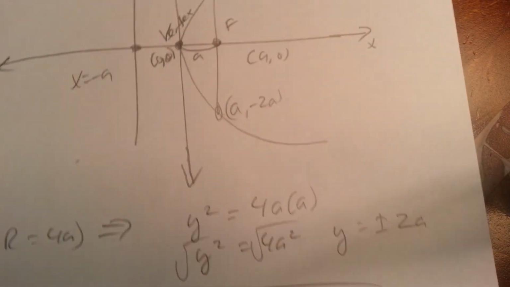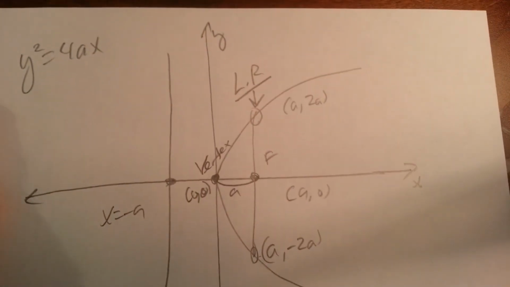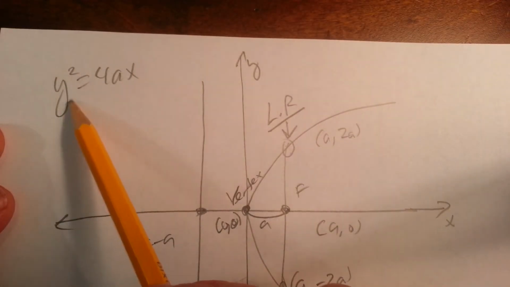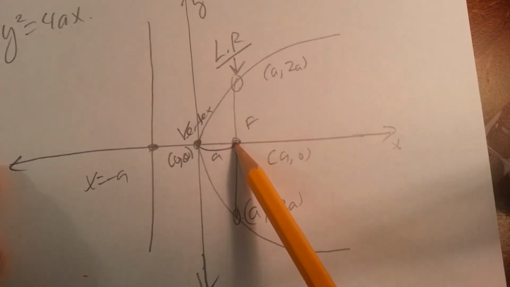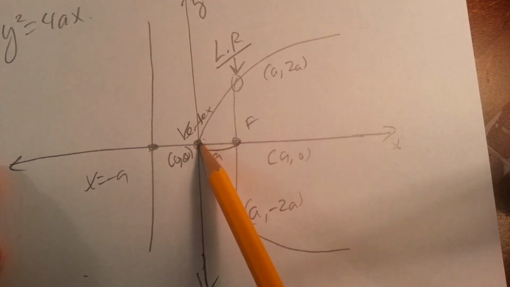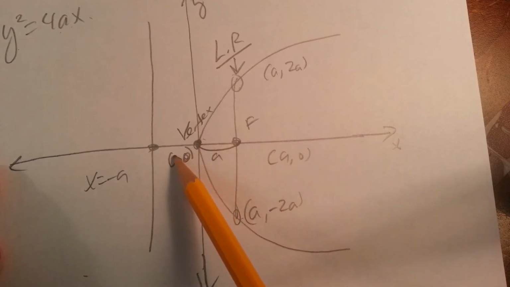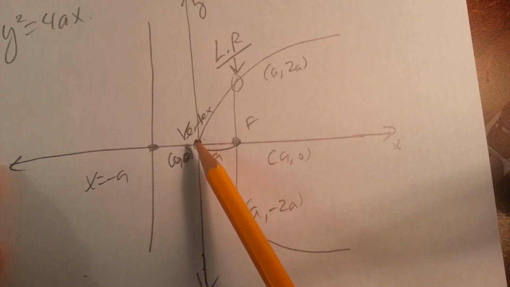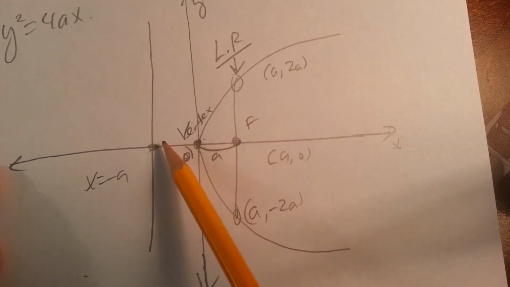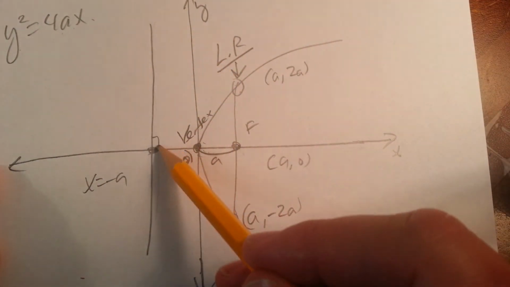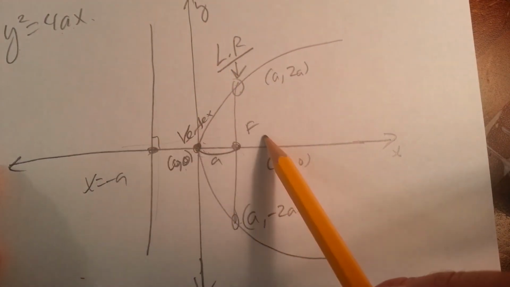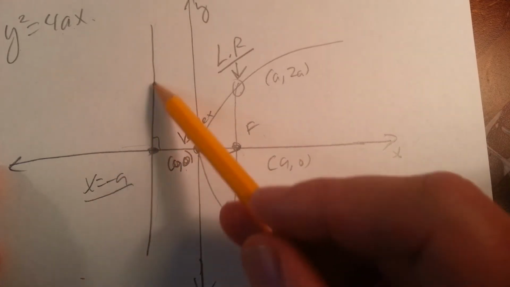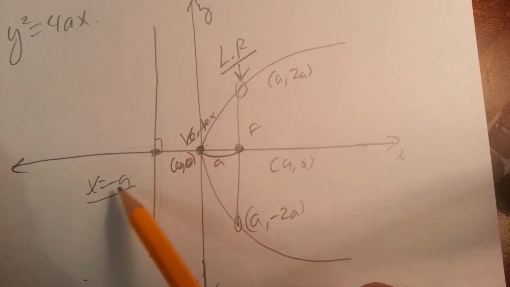All right, now let's talk about horizontal parabolas. Now it's y squared equals 4ax. Notice here's the focus, on the positive side of the x-axis. My vertex is the origin right now, and we can switch the origin, but right now I'm keeping it simple. The distance between the origin and my focus is a, and here's the directrix. It's perpendicular to the axis of symmetry. This is going to be an x equals equation, right? Vertical lines are always x equals. Well, this will be x equals negative a.